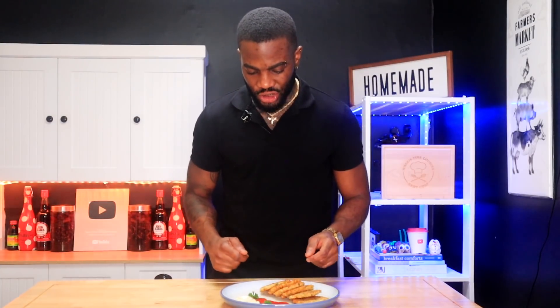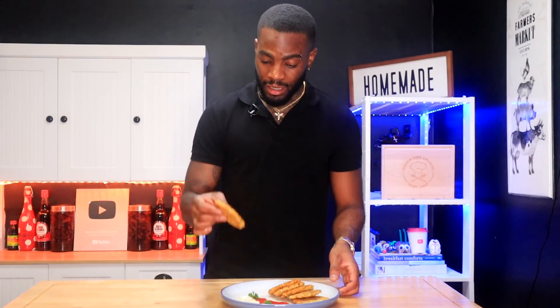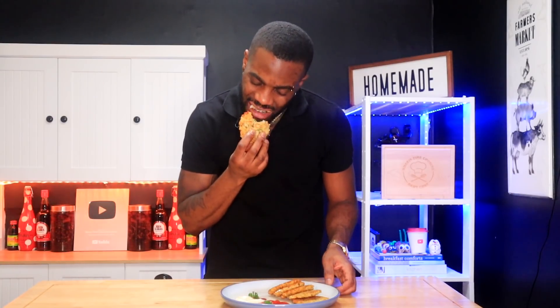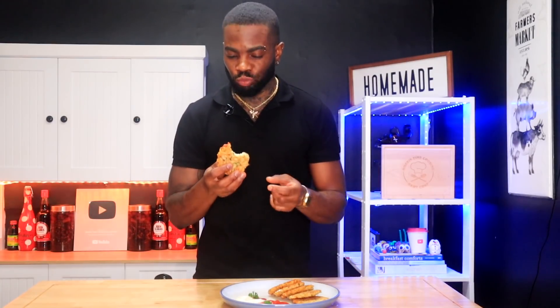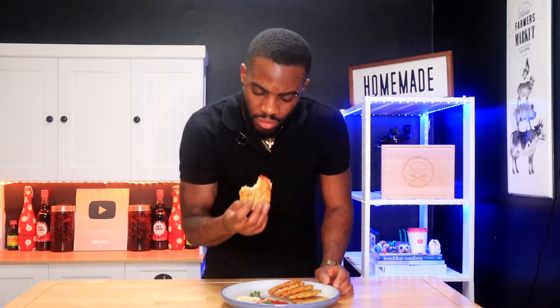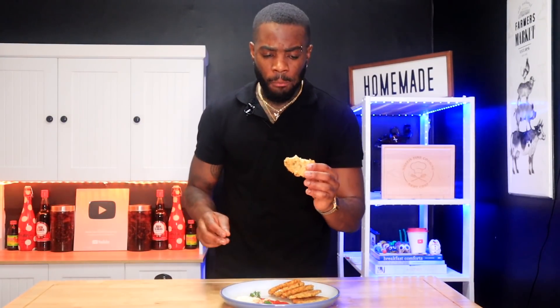Let me give one of these a try — I'm using good old ketchup. You can use mayonnaise, garlic aioli, or anything you normally have with your hash browns or breakfast. That crispy outside, soft inside — so flavorful. You can see it's nice and soft inside, not greasy at all, but crunchy rice on the outside. Don't take my word for it — try it for yourself.